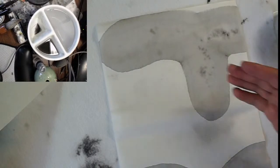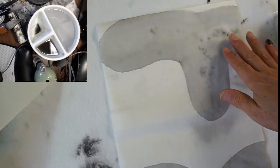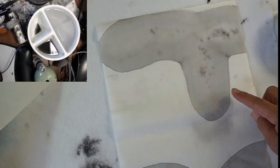Okay, and I did this with almost like a repeating stroke. That created the fluffy, feathery edge. So I more like this. And if you see something happening, if you like, you can try it.